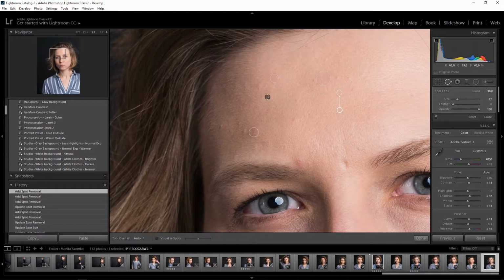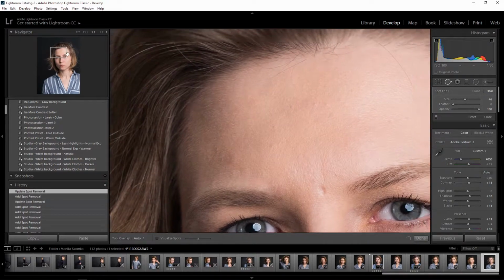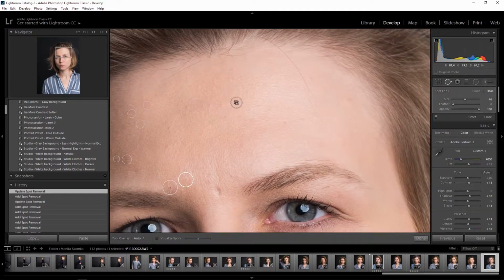Of course, you can do this for many hours, or use as much time as you want. For the sake of this video, I'm not going to remove every spot which I see, because it will take too long for you to watch it. So I just remove the most visible spots, the most important ones, just to make the image more appealing.